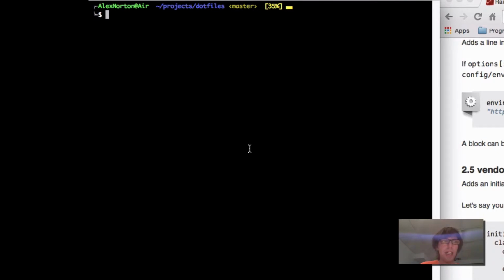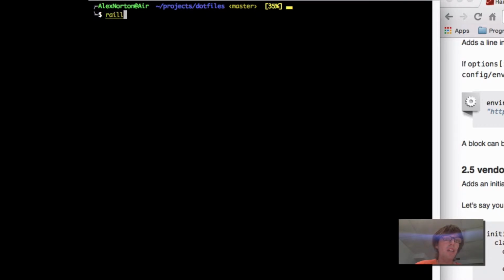But what you may find is that with RSpec, you have to run a generation command to generate all the RSpec files. And with Haml, any file you make doesn't become an HTML file, it becomes a .html.haml file. And maybe you have other generators you'd like to run, like Devise, which is an authentication gem. You find yourself doing this every time you create a Rails project. So what if there was a way to automate it?